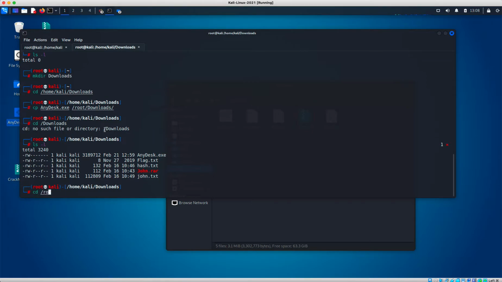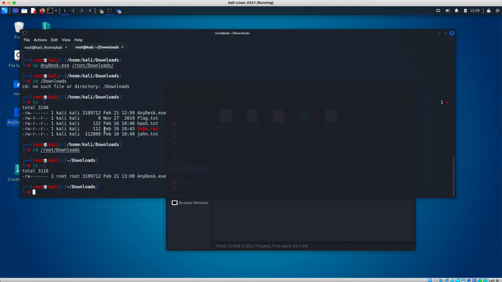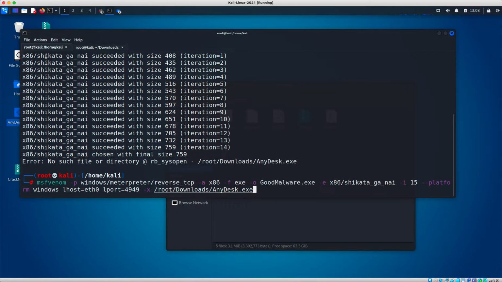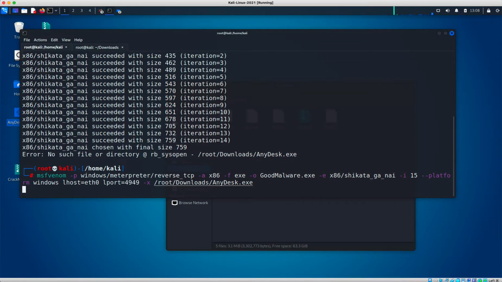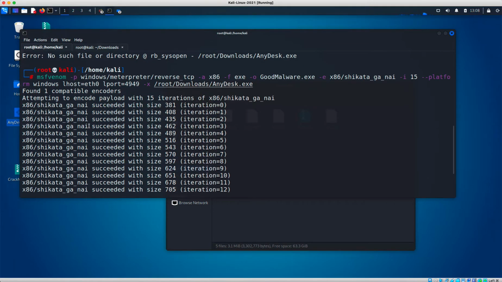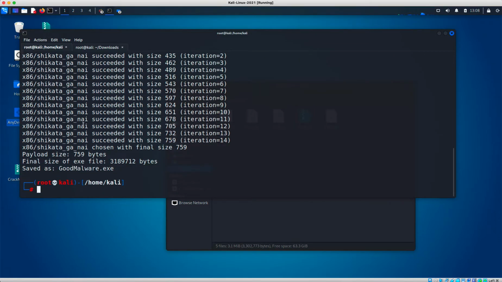Now if I go to downloads, whoops, cd /root/downloads. We see we have a file here. So let's go back up and rerun our command again. Okay, there we go. That's what I was looking for. So we see that our file was able to be saved as good malware.